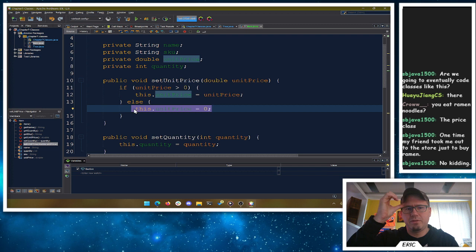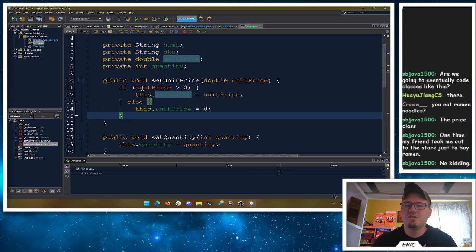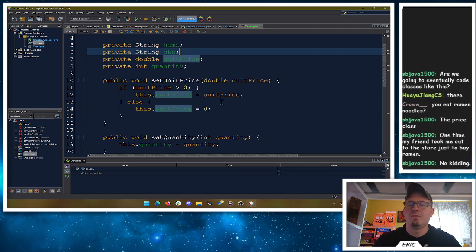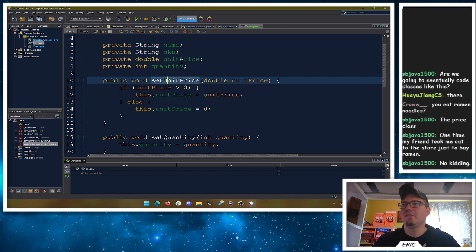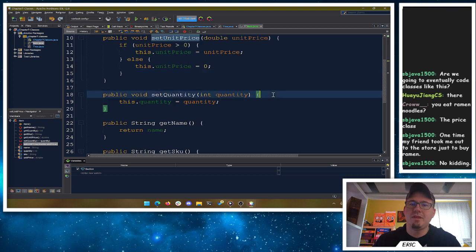But if you have a negative price and someone goes to buy it, we're paying you to take this off our hands? I don't think stores work like that. So again, this is our sanity checking, making sure that we're protecting the integrity of our class. We have decided what a proper value for unit price should be, and we're saying 0 or more. You cannot make the unit price be anything that is not 0 or more, because our code doesn't let you. That's fine. Same with quantity, right?